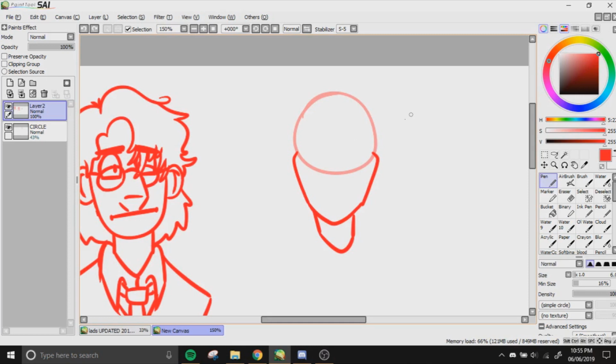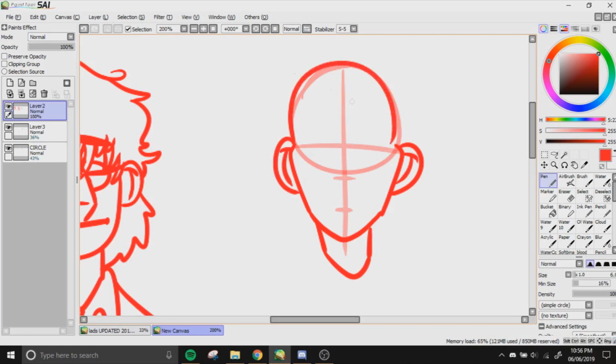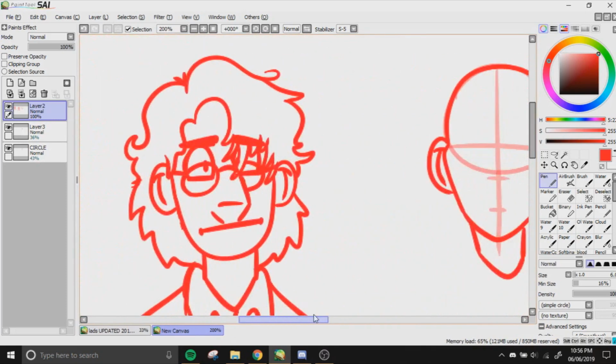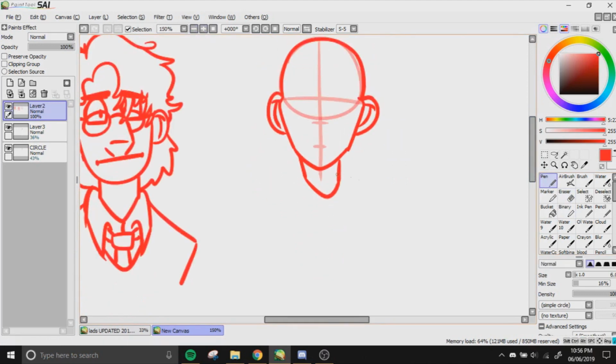I've been saying that a lot during this, haven't I? So if I just go like that, and that, and that. And again, it very much depends on how long the face is, where you put the nose and the mouth. I'm just going to use this one as an example for now. I'm going to give him some ears. And I'm going to make this character bald, so they don't have any hair in their face and no obscuring features that will get in the way, because I do realise that the two characters I've picked so far have glasses, even though I didn't draw Chris with his glasses on. There we go. And now I'd feel more comfortable putting the shoulders in, because I've got a gauge of how wide this character's head is.